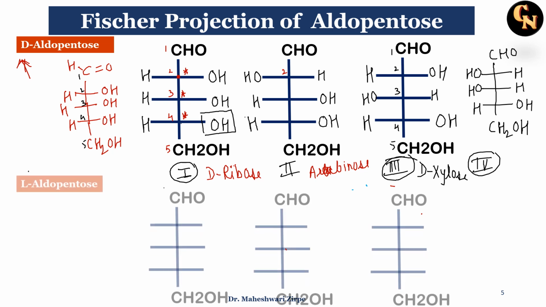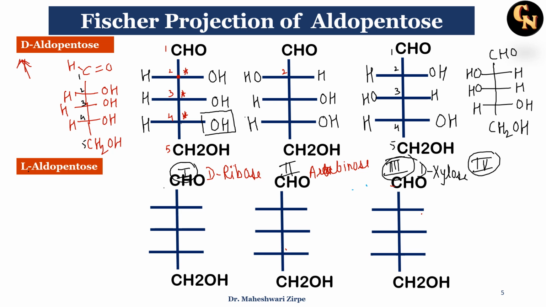So let us see now, this I have shown here as L. In L what we can do? You can just change the positions. Exactly the mirror image of ribose. So mirror image of ribose if I draw, it will be L ribose. Similarly, mirror image of second structure if I draw, it will be L arabinose. Okay, and so on. Now what will be the mirror image? If I draw the mirror image, my OH will be on this side. Similarly, OH will be here. Then H, OH, H and H.